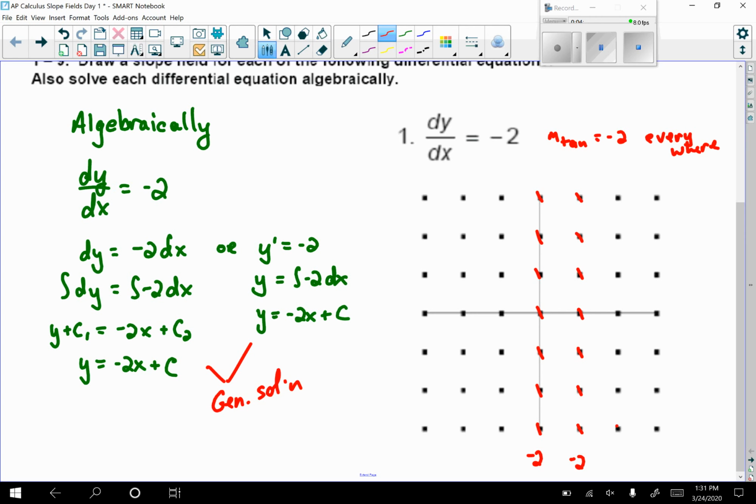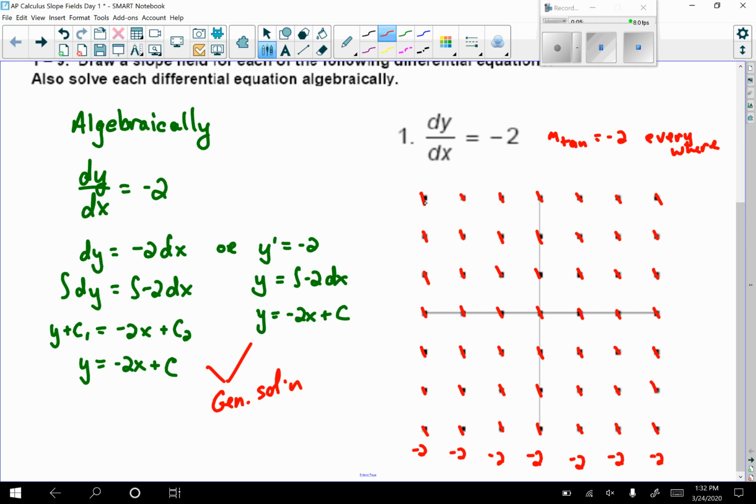When x equals 2, we'll do the same. As long as it's close enough, it's going to count. If it's too drastically off, just be very careful. So again, we're going to go slopes of -2 here. And even over at the left, when x is equal to -1, we have a slope of -2. X is -2 and -3, we have the same. So when we go to look on the calculator, we're going to see this. This is where we're getting all of these little line segments here. So all of these lines have a slope of -2.